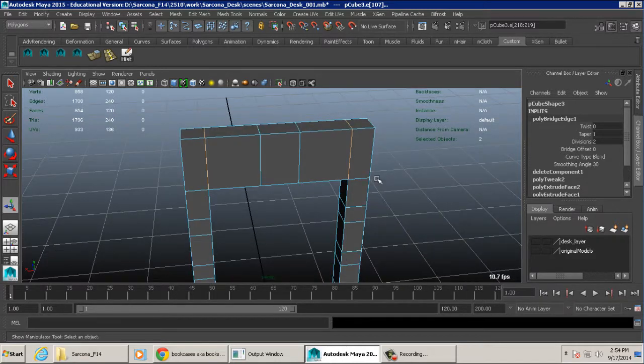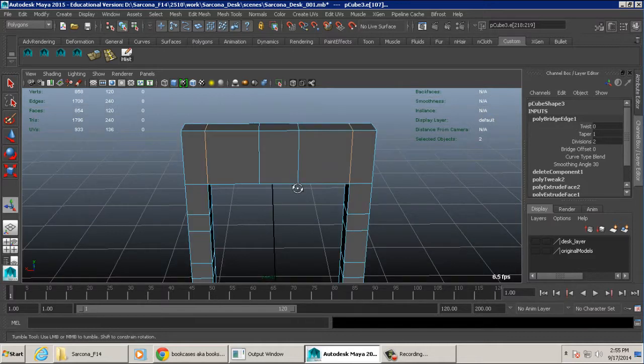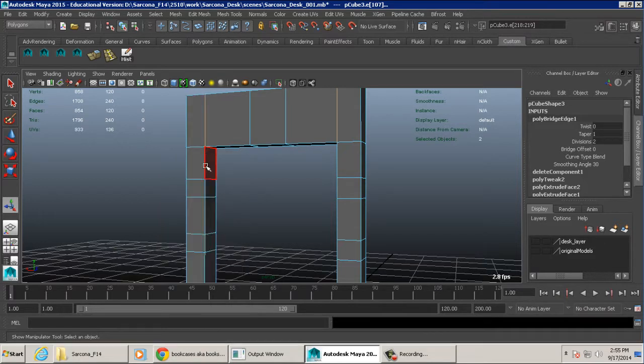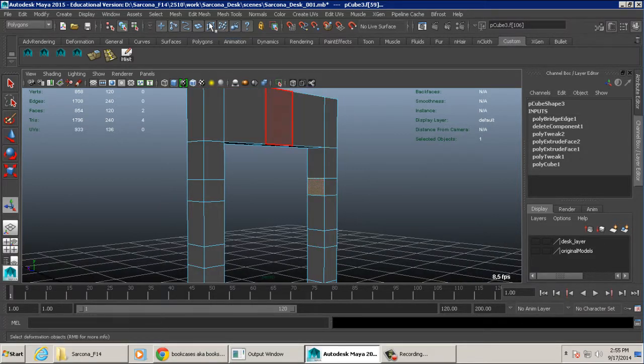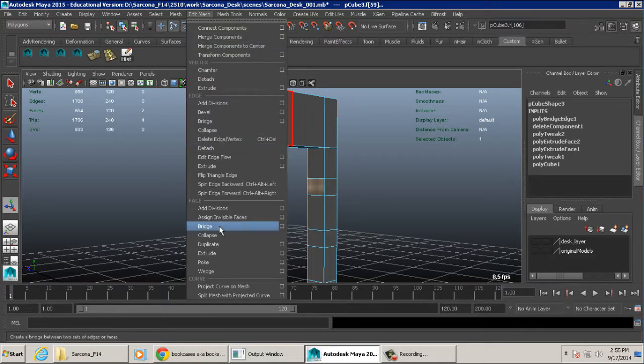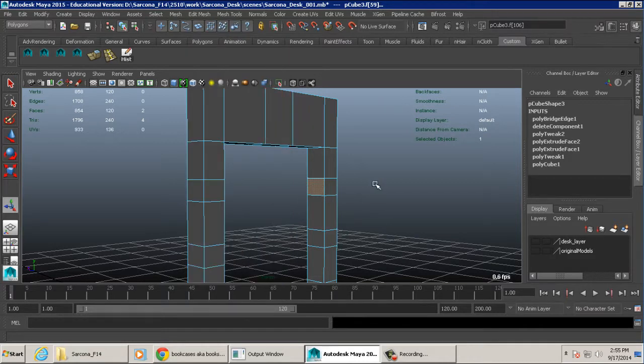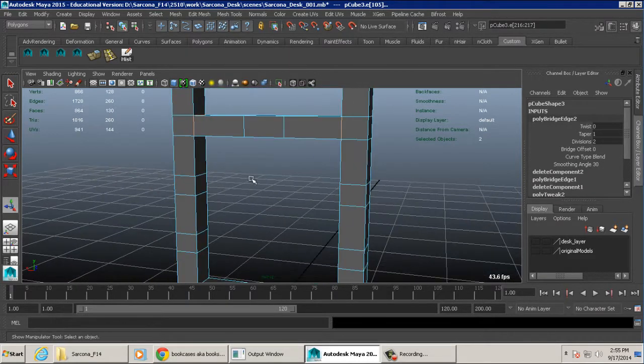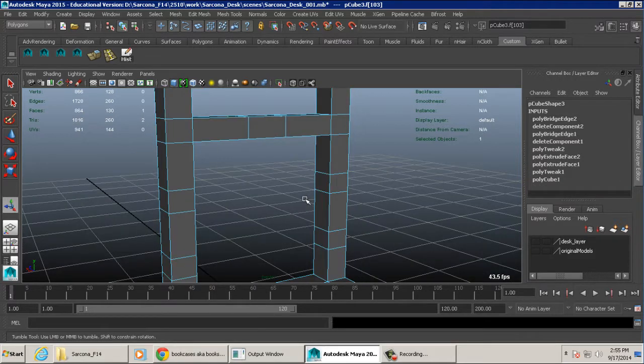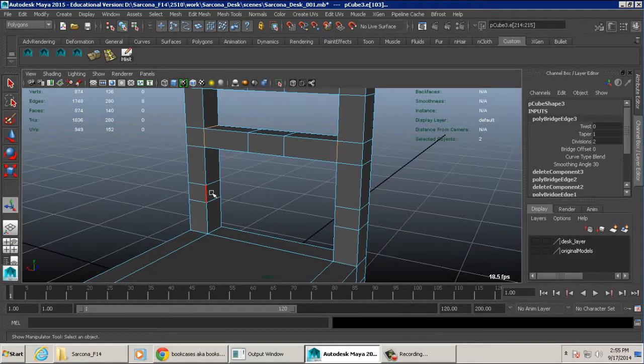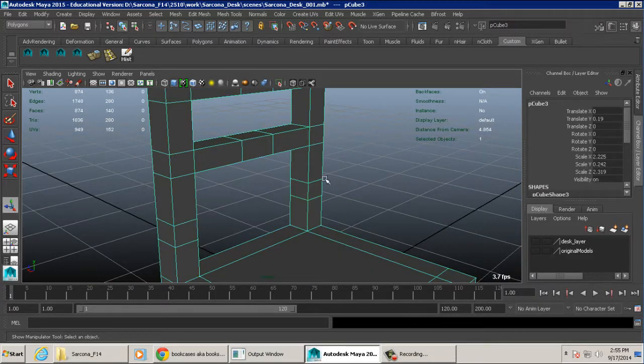Okay. The reason that we have the 2 divisions here is because I don't want this to go straight back. I want to have a little bit of a bowing to it so that as you sit in the chair, your back can be nice and coved. All right, we'll adjust that later though. So now we're going to switch back to face mode and grab the next bar area. And now we don't even have to go to the bridge tool menu anymore. Because we just did bridge, we can just hit the G key. And G will repeat whatever the last tool was that we used. So switch to faces, select the 2 faces, and then hit G.